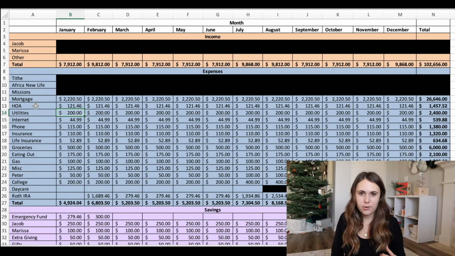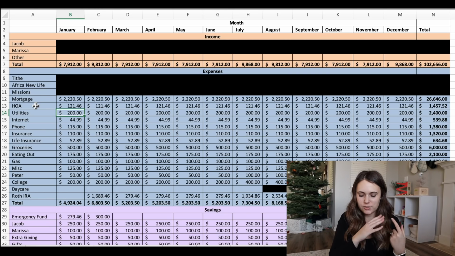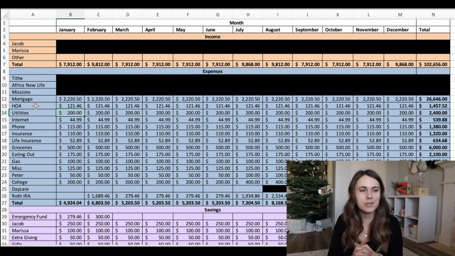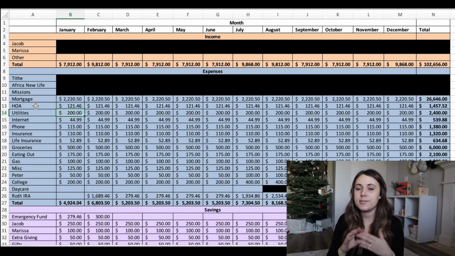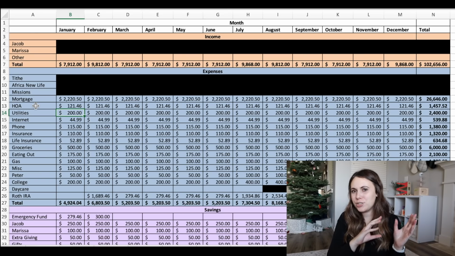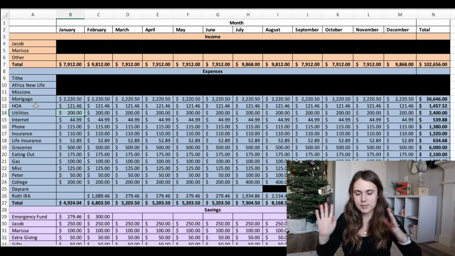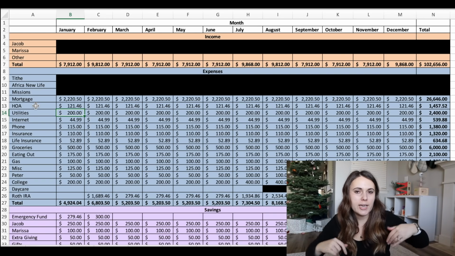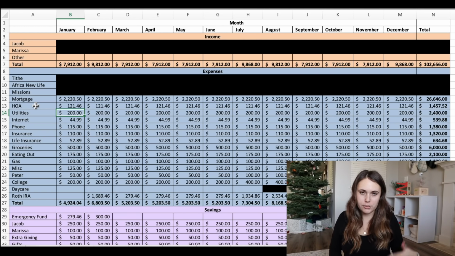Then we have utilities. So I just kind of lumped everything together with garbage, water, sewer, electric, and natural gas, because these things fluctuate every month, but they kind of end up evening out. For example, our electric bill in the summer is always higher because we're using our central air, whereas our natural gas, which we use for heat, is a lot lower in the summer because we're not using heat, and that's the opposite in the wintertime. So it kind of evens out to be about $200 a month for all of these utility type things. So I'm just putting that in there as a general estimate. Your annual budget is more of a projection and doesn't need to be 100% exact, so I just put $200 for general utilities.